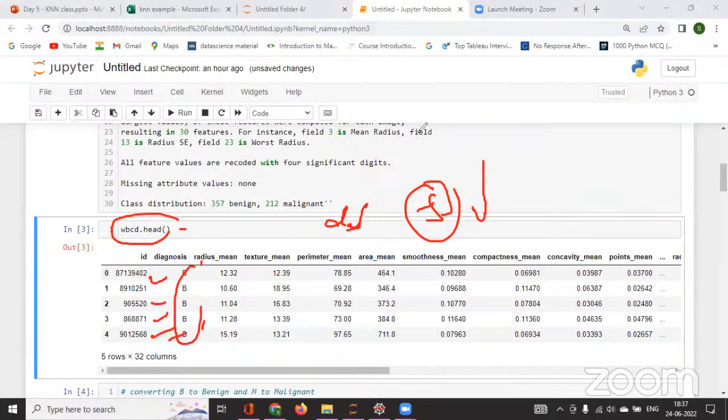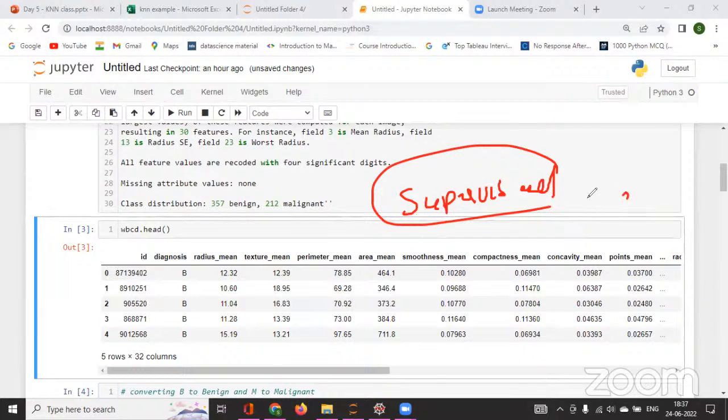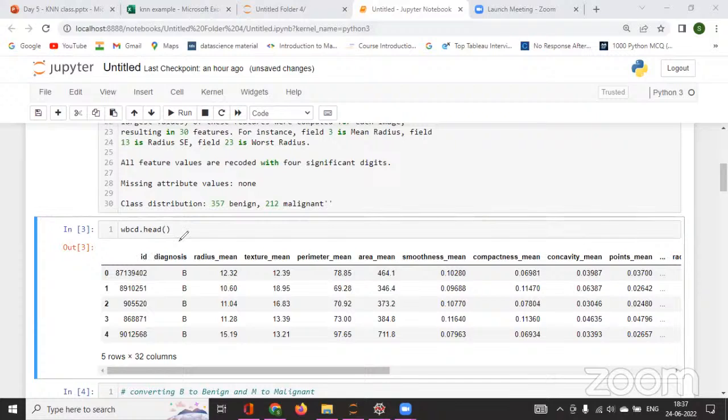Here, of course, we are working on a supervised class. Whenever you are working on supervised learning, you need to have an output or label, a label column, a label feature. So here we'll have diagnosis as the label, and the rest are input features.